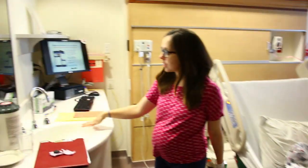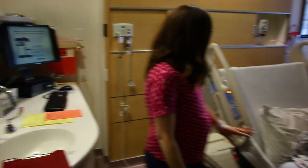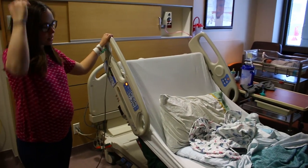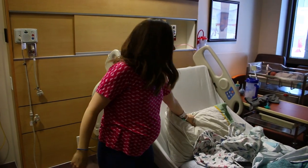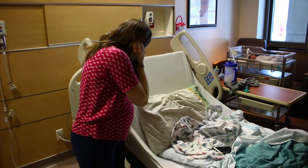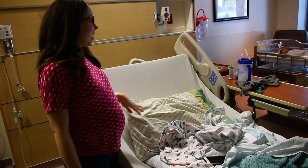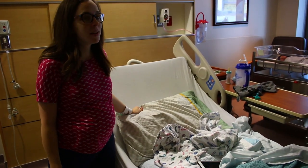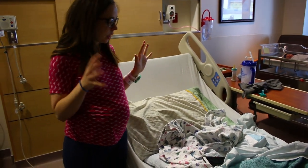You just kind of have a sink, soap, and a computer — we don't really mess with any of that stuff. Here's the bed I stayed in; it's not made up very nicely, but they're pretty comfortable. They have the feet and knees that go up and down, so the knees slowly come up and this part can go up and down. It's really comfortable — not especially, but it's good and you can arrange it.